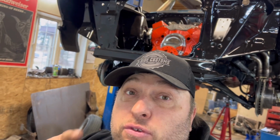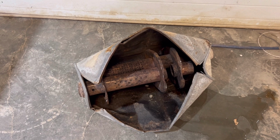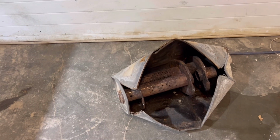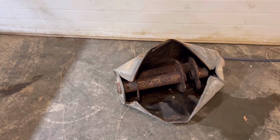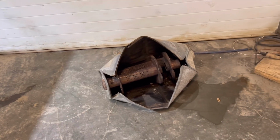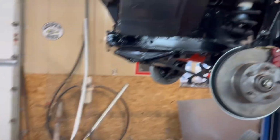I got something to show you. This is what happens when you pay somebody to take the VATs out of an LS computer and they don't. Check this out. You should have heard the bang when that happened. Unbelievable. So luckily, I went over to Brent over at Half-Ass and he did the ECM right away and it fired up right away. But look at that. Look at the carnage there. Crazy, crazy.